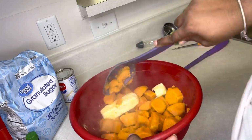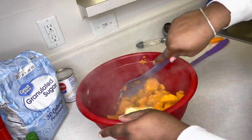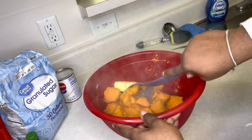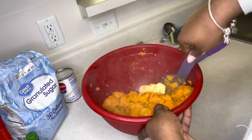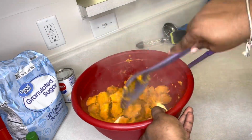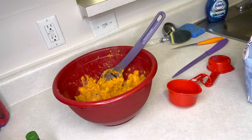Now, one thing I'm going to tell y'all about my cooking, if you're on a diet or you're watching your waistline, whatever, please, maybe my recipes are not for you, because I cook according to flavor and taste. I don't really go about counting calories and all that good stuff.